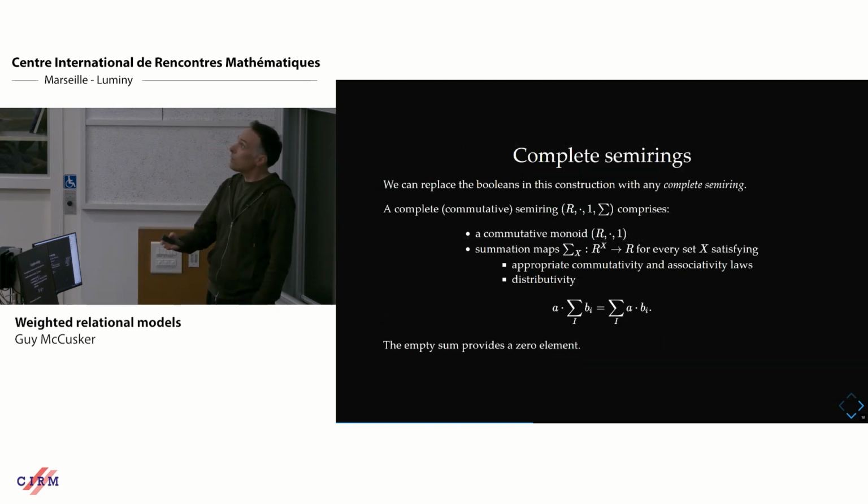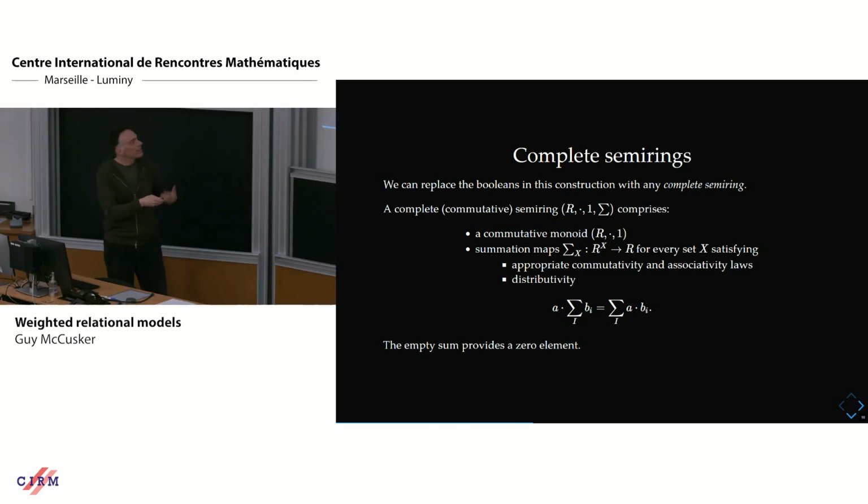What you need for something like that is a structure called a complete semiring, which looks like this. It's a collection of things, collection of quantities, where you have a multiplication and a multiplicative unit, and you have an infinite sum operation. So you can axiomatize this however you want. I mean, you have to get it right, but there are different ways to do this. So we can just say that we want this thing to be a commutative monoid. This is our multiplication, the finite multiplication operation. And we're going to have infinite summation maps.